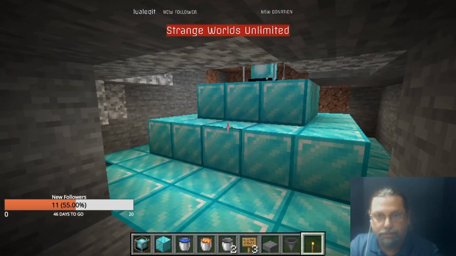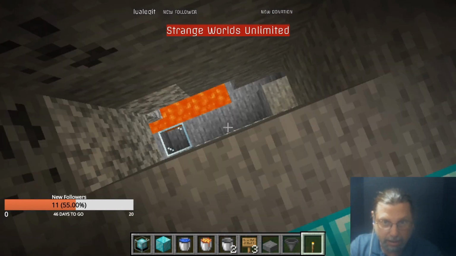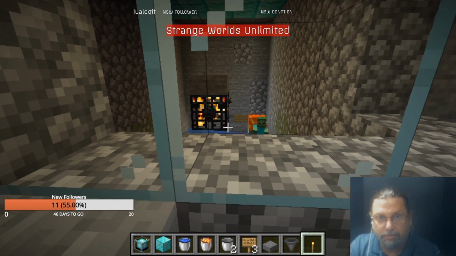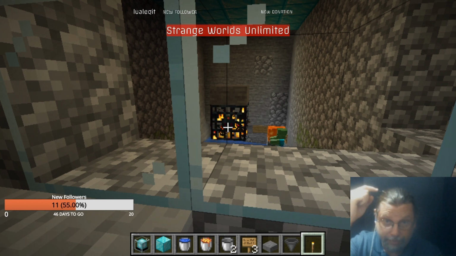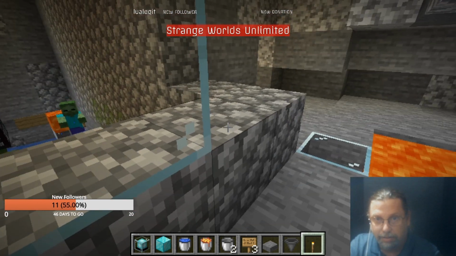The idea is you're going through a mine, or mining out a place, and you happen to stumble upon a spawner. Now, I had to actually go find this thing. I had to go into, what do they call it, spectator mode, and find this. I actually had to find it twice.